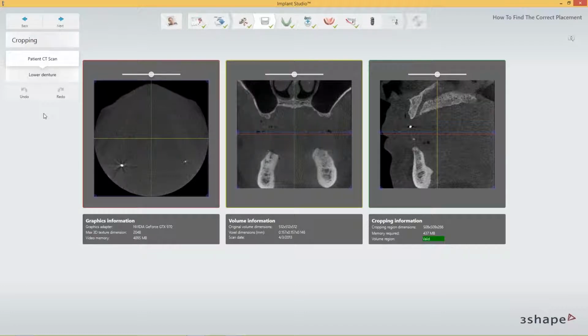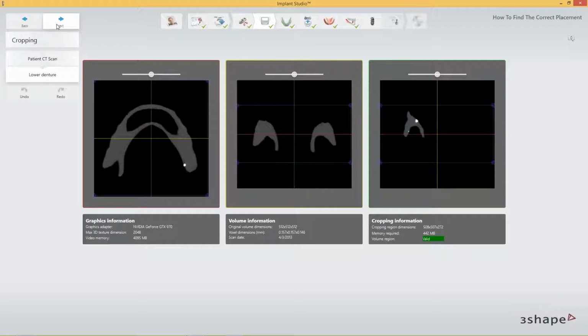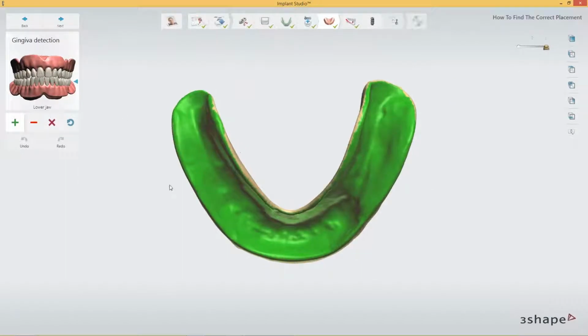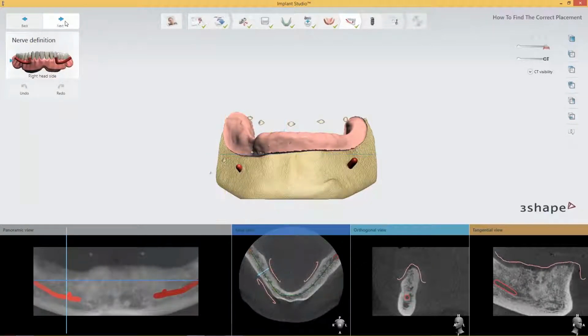So when using the shift button, we actually change the size of things like the nerve or the panoramic curve and so on. And if we use the control button, we can change the views, how we look at things. So we can pan through and walk through the bone, or we can turn around it depending on which view we are in. So it was a combination of holding down control using the mouse wheel. If you do the same thing in the cross section without holding down control, then you will only zoom in and out. So the control key really gives you the power to pan through or move around.